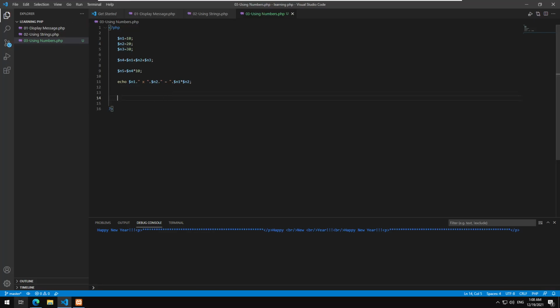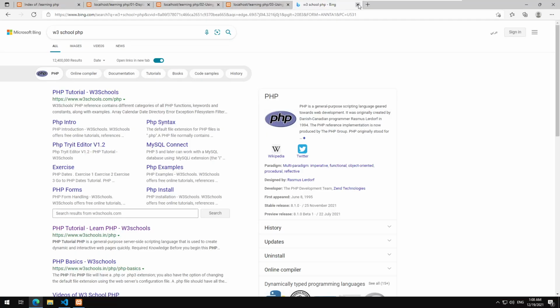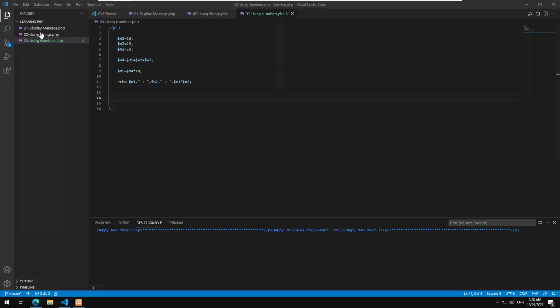So let's go back to this page. Let's close it. Yeah, we return to this one. Refresh. 10 multiplied by 20 equal to 100. So let's say that, for example, I forgot to put the dollar sign. So I forget here to put dollar sign in front of n3, and I will save. It's already showing me that there's an error, but it is possible to save the file.